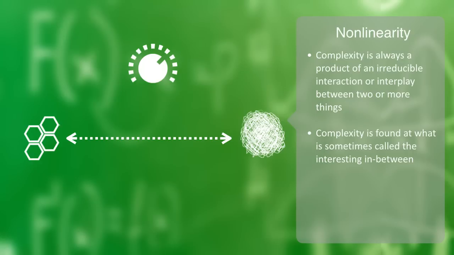It is often the case that with too much order, the system becomes governed by a simple set of symmetries. Too much disorder results in randomness, and the system becomes subject to statistical irregularities. It is only in between that we get complexity.